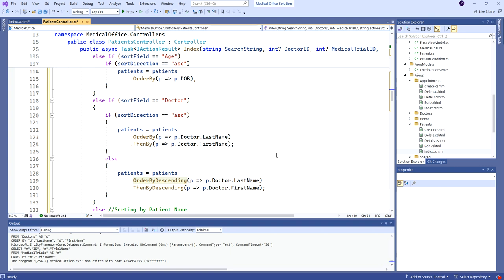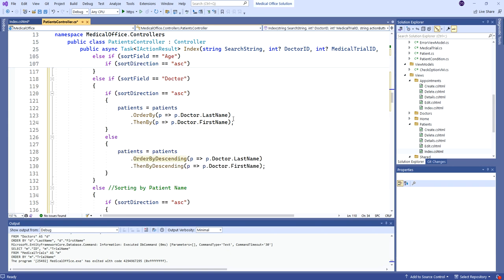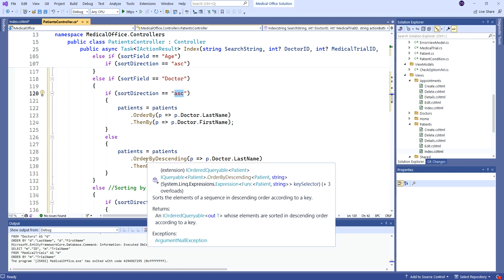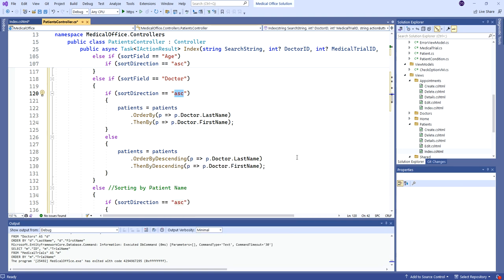And finally, if we sort by doctor, then we're going to do it by patient's order by the doctor's last name. Now, we touched on this before. When you do ordering, you can only order by one expression. We're using the lambda to indicate last name. You only have one order by, but you can have as many then bys as you want, right? So I could say then by first name, whatever. So that's how it works if it's ascending order. If it's descending, in other words, if it's not ASC for the sort direction, then I still only get one order by, but it'll be order by descending last name, then by descending first name, right?